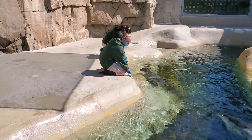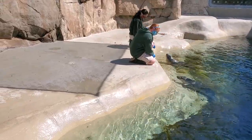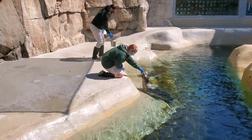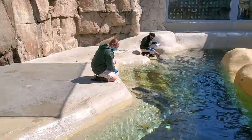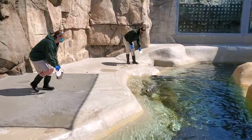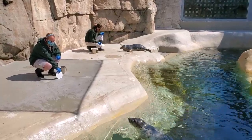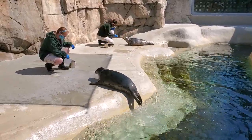We're starting to interact with our gray seal pups. These are the pups that we were really excited about — they were born just this past January here. They were actually born in our behind-the-scenes area and they just came out to this particular habitat in February, so they've only been out here about a month and they're making wonderful progress. Ever since they were born, we've been doing a little bit of interacting with them even when they were still nursing from their moms. Once they were weaned, we started to develop a relationship with both of the females.